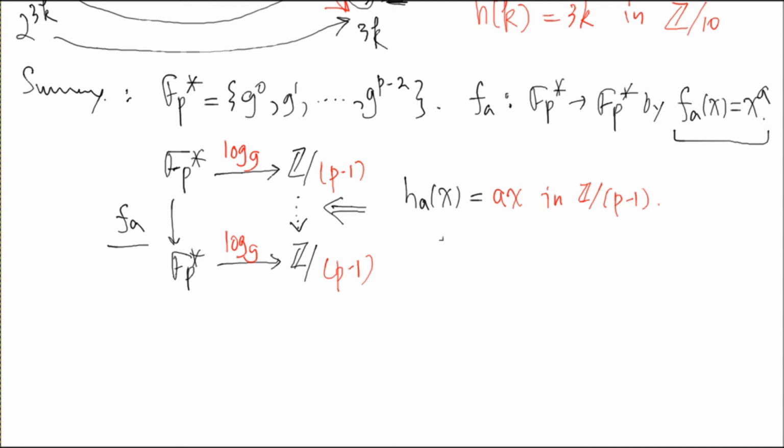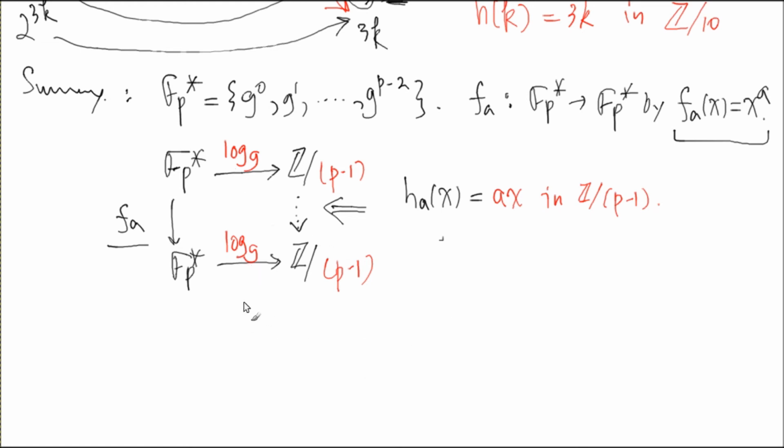The vertical map is raising to the x-th power on the left-hand side. And what happens at the exponent level is actually multiplying that to the exponent. Under this log map, it just goes to a different world. So log g, or log base g, is the horizontal map, and the h_a map is multiplying the exponent by a. So that's that. Does that make sense? Commutative map? All right.